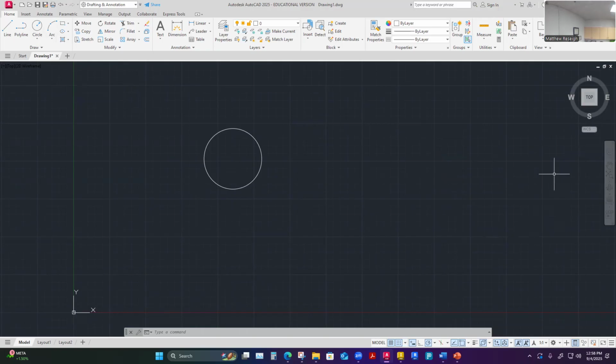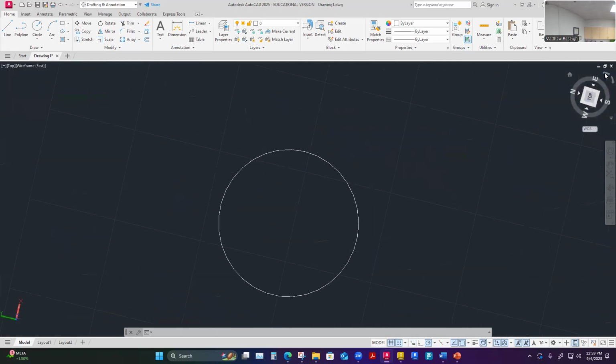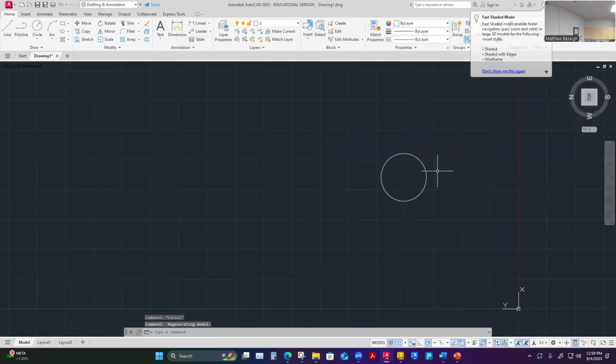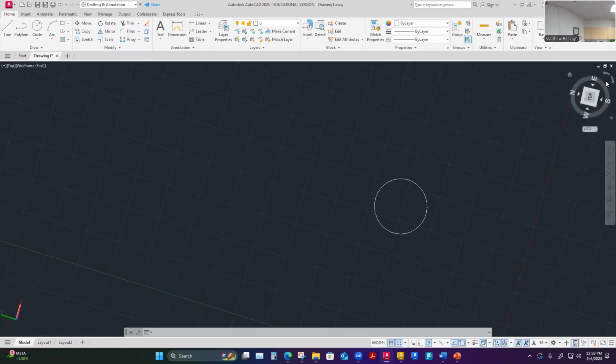We have this other thing. When I talked about the user interface, I did not mention the navigation wheel in the upper right, which shows me that I'm drawing on what's considered a top view. I don't get that confused with top, right side, and front at this point, because if I do move this navigation wheel, and I can actually move it and rotate it around, it does rotate the whole space to where now the X and Y coordinates have moved. It is moving this in 2D space to rotate this around.